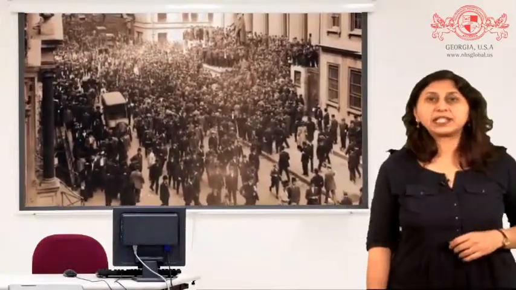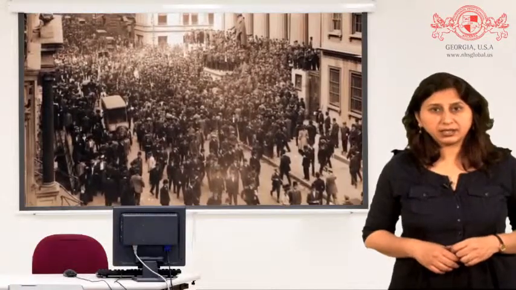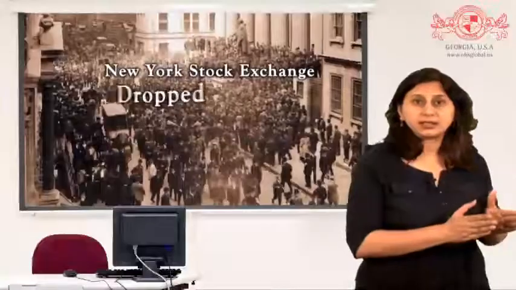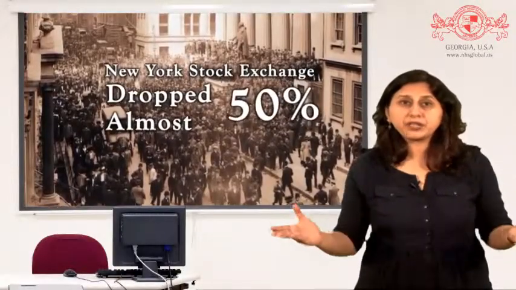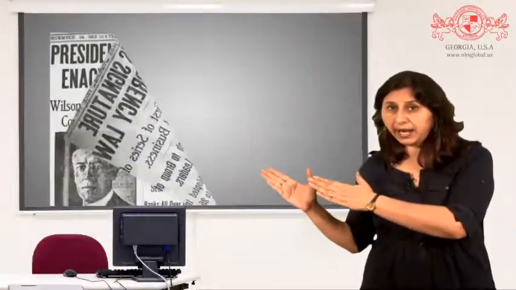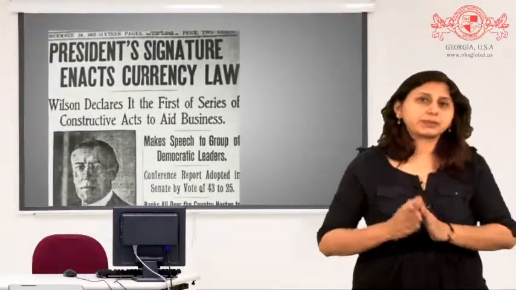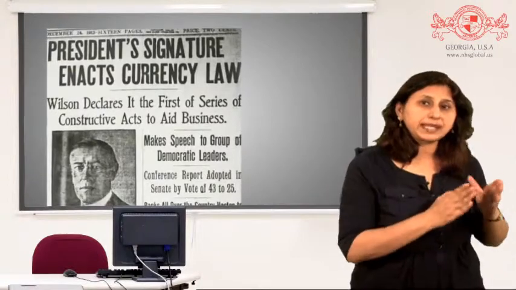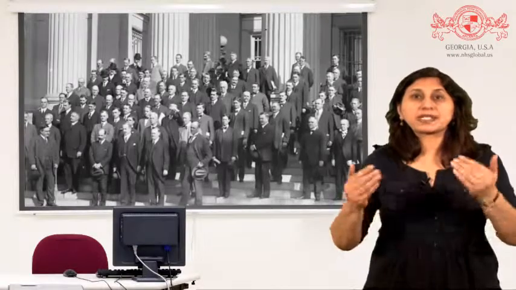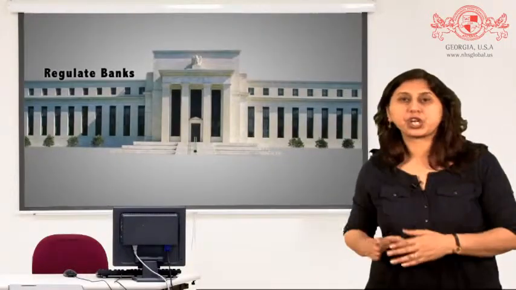National banks, 1863 to 1913. The outbreak of the Civil War and the need to finance it led again to a renewed interest in a national bank. But this time, with the lessons of the Second Bank, the designers took a different approach, modeled on the free banking system. In 1863, they established what is now known as the National Banking System. The new system allowed banks to choose between a national charter and a state charter.